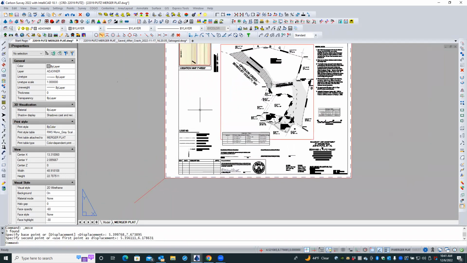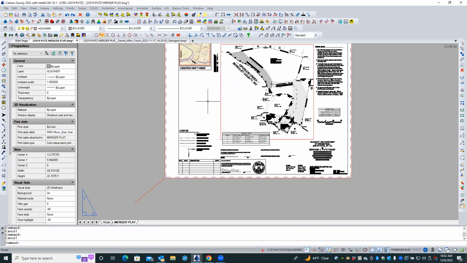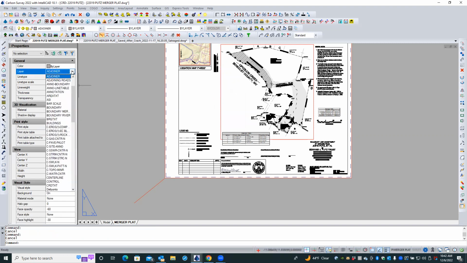Now we've got to put in at least one and maybe two more viewports. That's a rectangular viewport. We could have made it follow like this, but we can overlap these. I don't think it's going to be so bad. I want to make sure I'm on this layer called viewports.